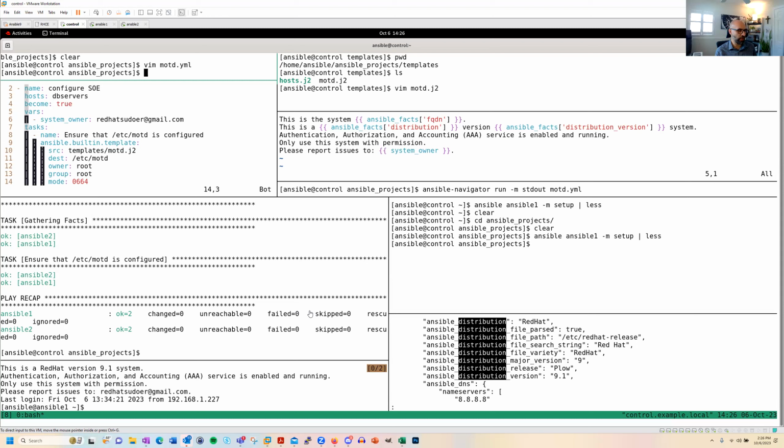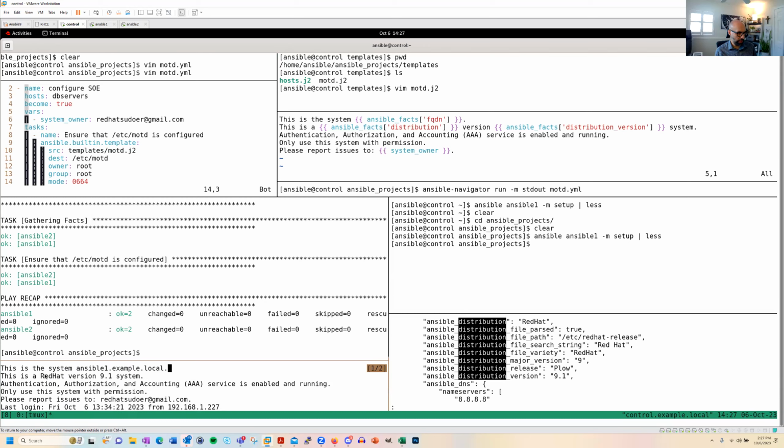And the true test here is to see that message of the day on the remote or managed host. So here I am. I established a secure shell session to Ansible 1. In this case scenario, I just use the command ssh ansible1 to establish a secure shell session.